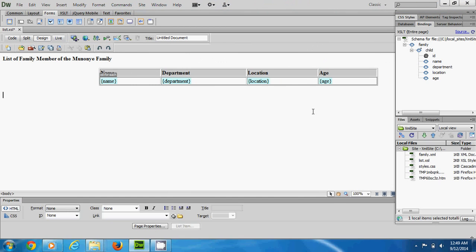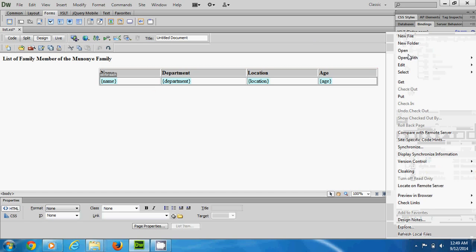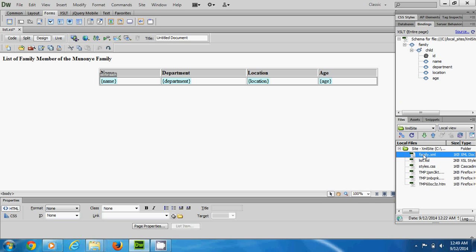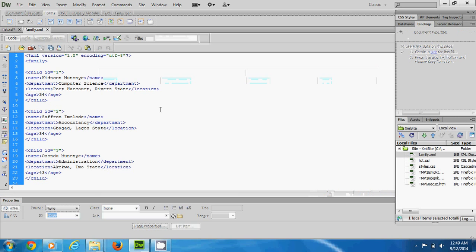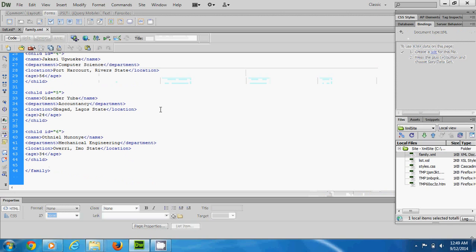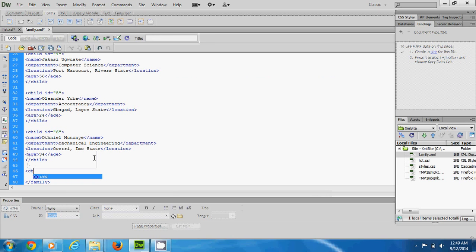But now I want to show you that if somebody sits down to edit this XML file, the update reflects immediately. And that is one way you can handle data in some organizations. So how about adding child 7? We have this IntelliSense.